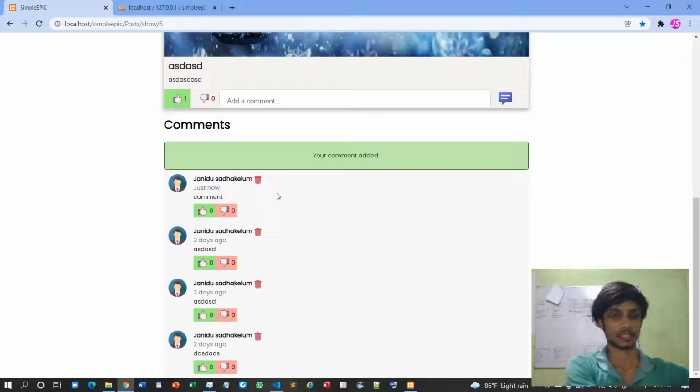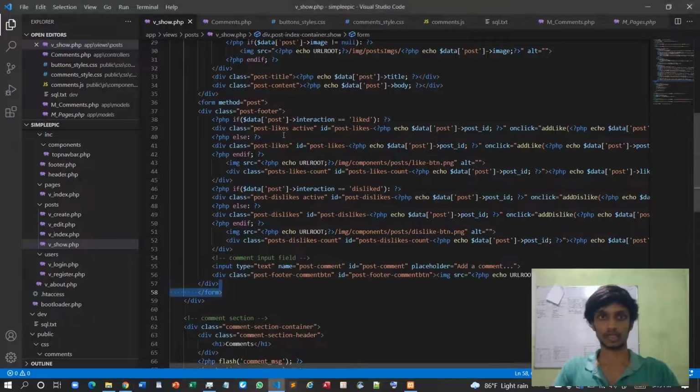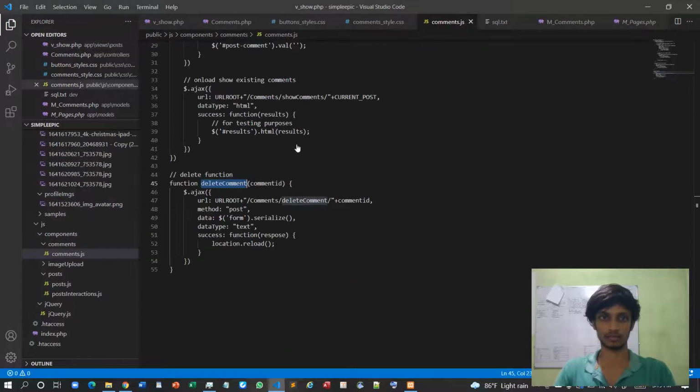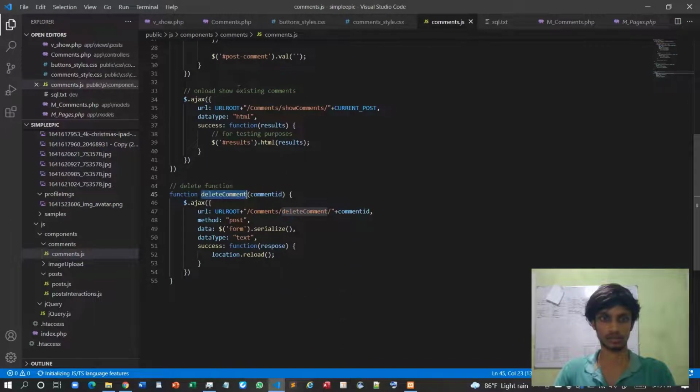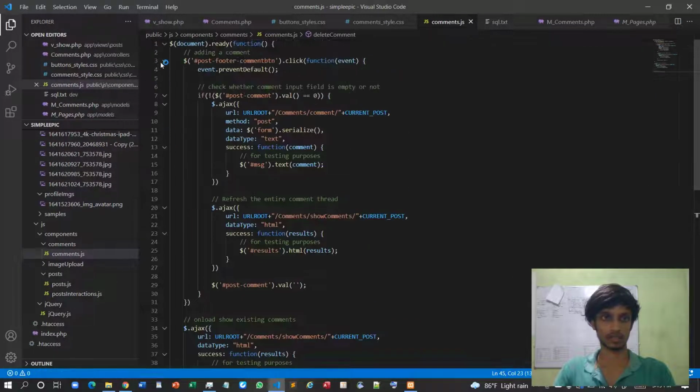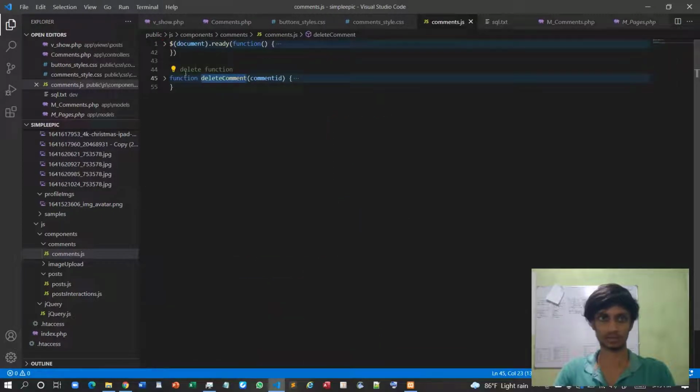So as usual, first I will do the client side, which is the JavaScript. So go to your project hierarchy and you need to consider this one. So I will collapse these existing functions. Right.